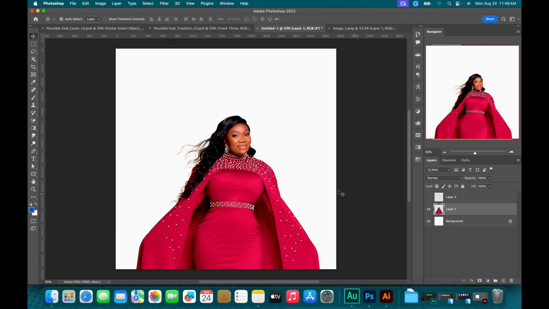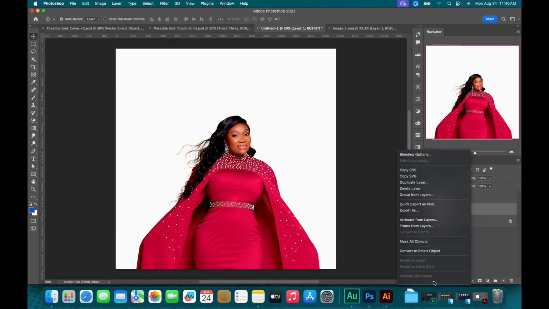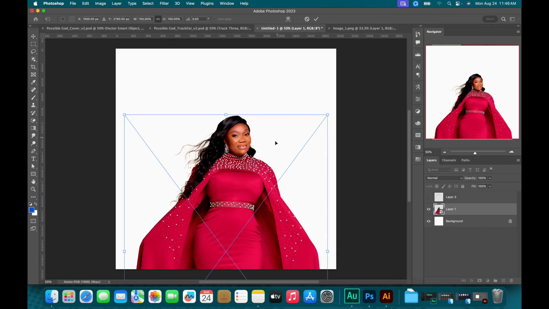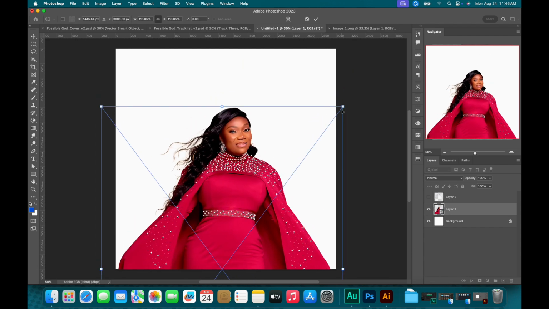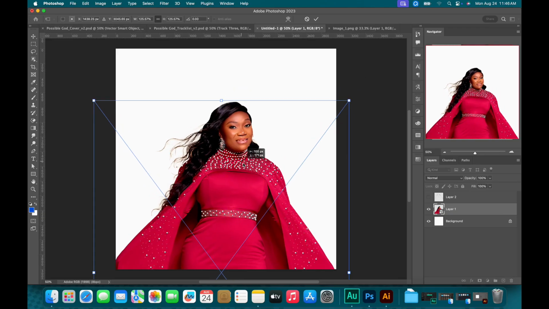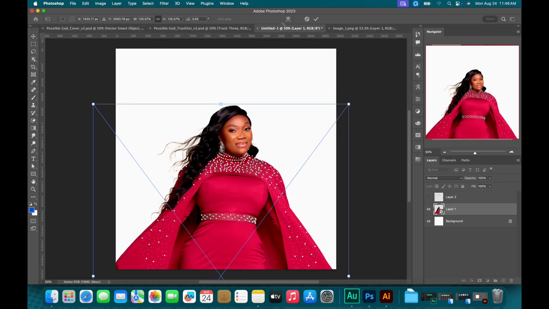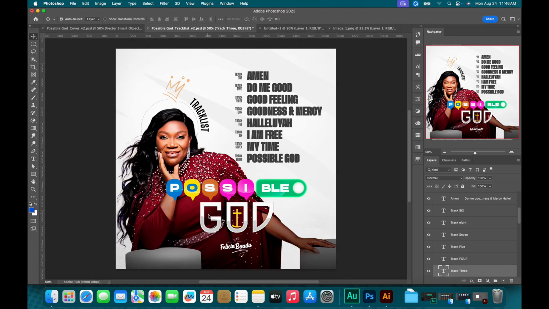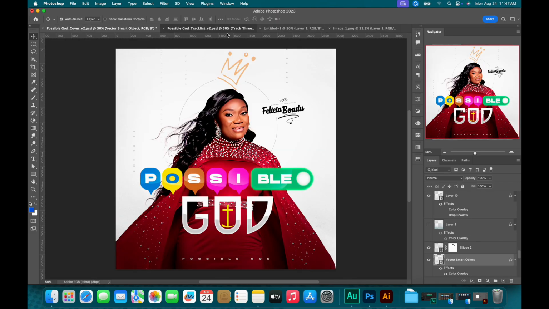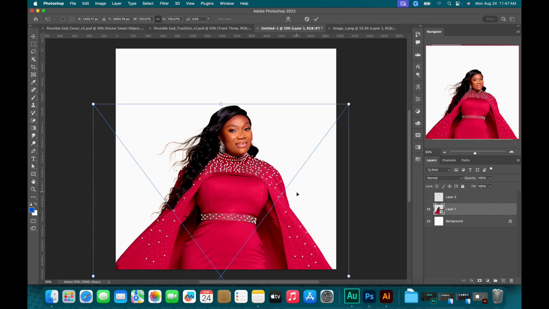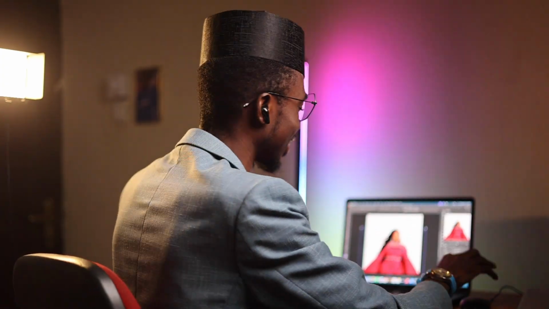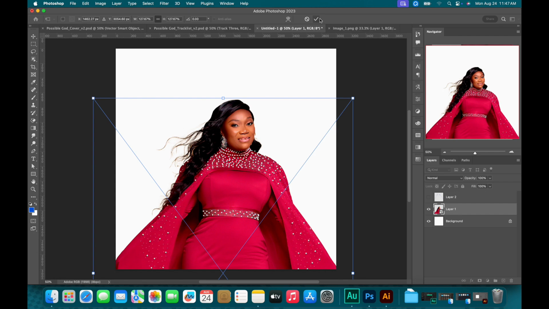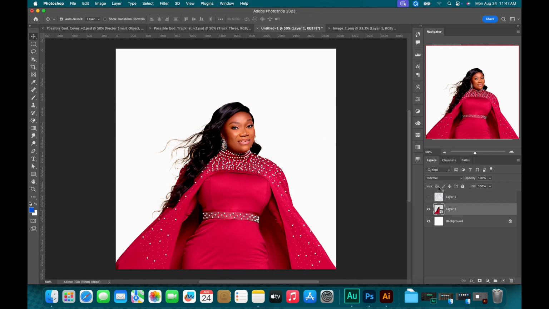Let me hide it. Therefore, use the move tool to select this, then convert the image to a smart object. Very, very important. Command T or Control T on Windows and increase the size further. Left click and drag to increase the size, and move it down like so, to somewhere here. This is going to be our second artwork. Let's just complete this. Command T again or Control T and increase the size like so, because these places were touching the edges. So you have something like this. You move it down. Good.